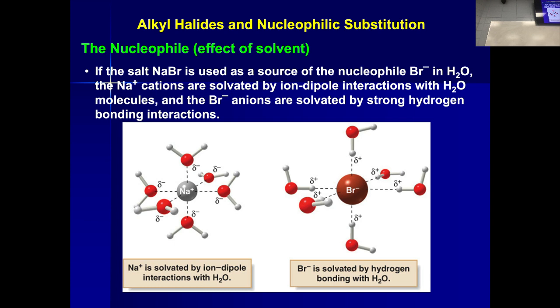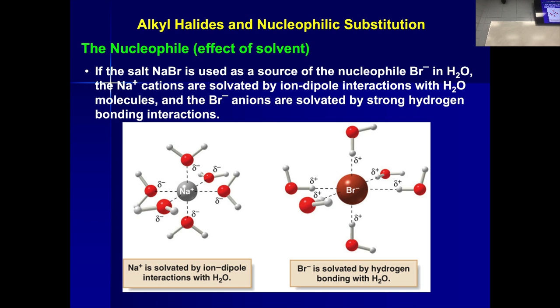Oxygen's pulling electrons to itself, and so they're going to. This is called solvation. This is what happens when you dissolve something in water. Water coats it. That's what makes it soluble, okay? We largely ignore this, except for the fact that we notice when we run a reaction in water, that reaction may or may not be faster than if we run it in another solvent. We see a solvent effect, right?